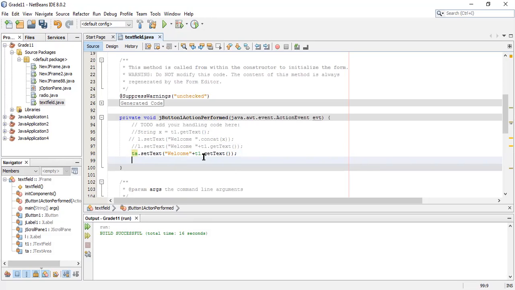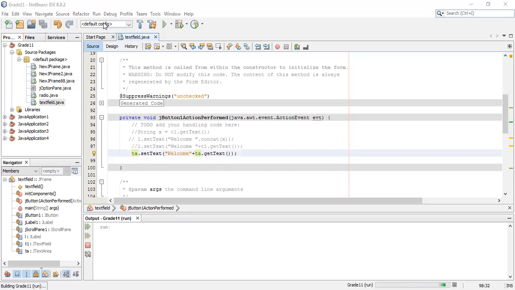And after that, if you want this welcome in the first line and the name that you enter there in the second line, for that, in place of this, we can use the append method. But I'll do one more variation first. Just see, I'll put ta dot get text here. Now just see what's the answer.